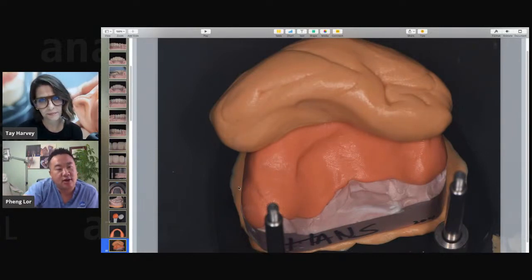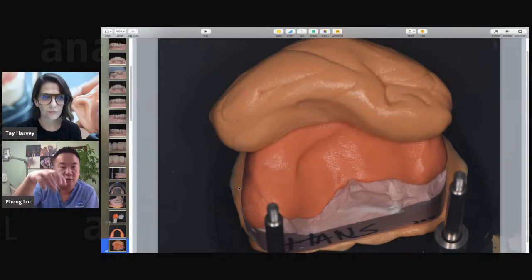You know, because it's just to hold the model. Mm-hmm. Oh, yeah, that makes sense. I mean, you could even see an advantage maybe of having a 95 shore that's holding the model in place. Yeah, I think I have like an 80 or 85. I bought it by accident, it's a blue color. It's a little bit harder, and I actually like that a little bit better to hold my model in place. Yep. 70 still has a slight little play. And again, 70 is a little more expensive than the other stuff.